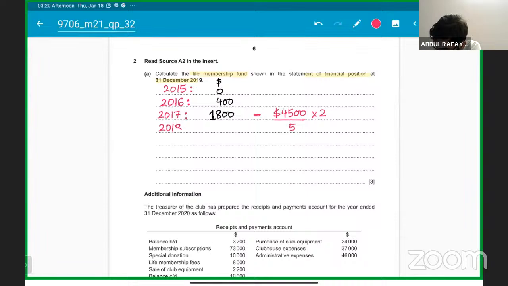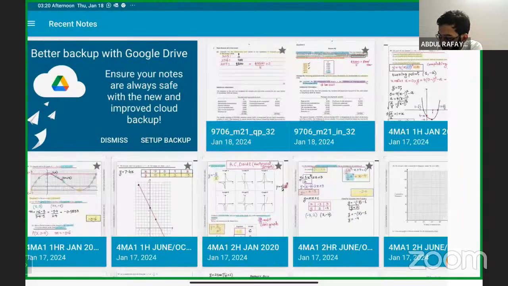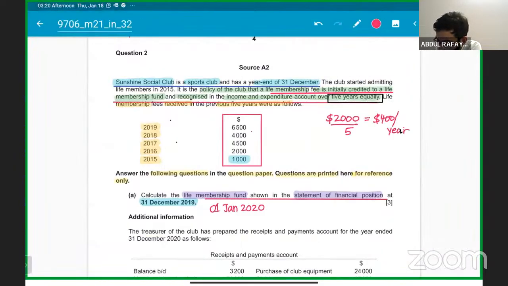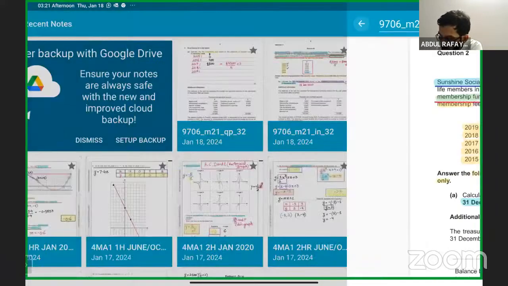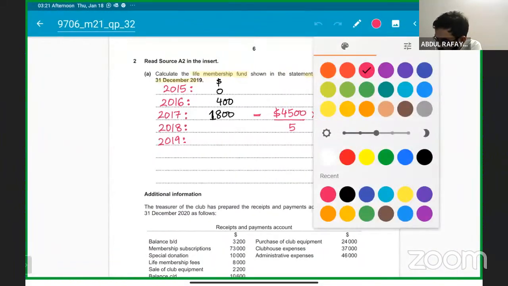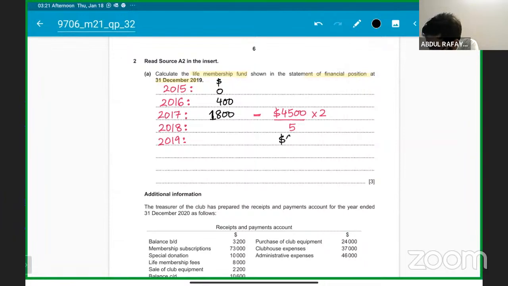Then we have 2018, and similarly we are going to do it for 2019 as well. Okay students, clear है? So let's quickly do it for 2018 now. 2018 का 4,000 अमाउंट है. 2018 में रिसीव रिकॉर्ड क्रेडिट कर दिया होगा, 2019 में उसका पर ईयर शेयर क्रेडिट कर दिया होगा. तो हाउ मेनी ईयर्स आर लेफ्ट कि सर ये जो 4000 बैलेंस है इसमें से अभी भी 3 ईयर्स का बैलेंस रिमेनिंग होगा, तो वो लाइफ मेंबरशिप फंड में नेक्स्ट ईयर कैरी फॉरवर्ड हो जाएगा। एवरीवन गेटिंग इट?